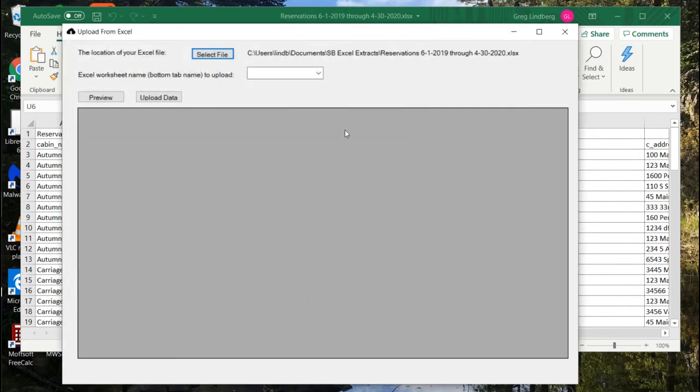And then we need to identify the name of the sheet, the tab that's in it. Once we connect to the Excel file, this gives you a listing of all the tabs that are in it. So we just pick one, the one I've called reservations.